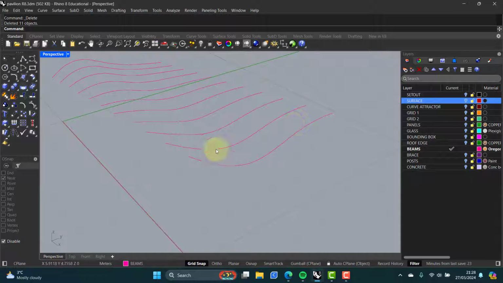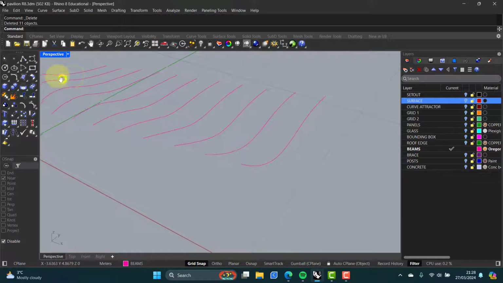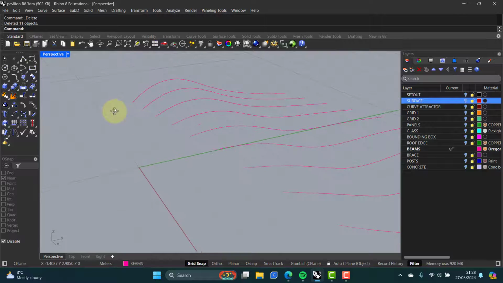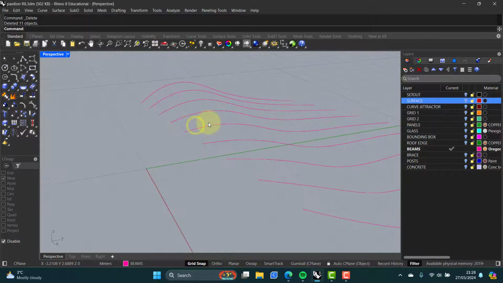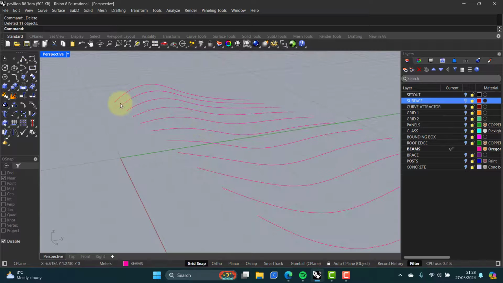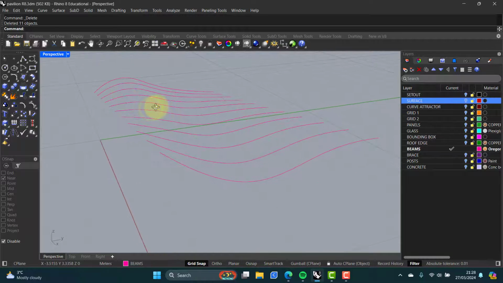But the problem is when you offset something that's pointing up like this, the curve below is going to be slightly longer. Okay, when they're going downwards like they are at the end here, when it's going downwards and you offset it, the curve below is shorter. Okay, so we need a little bit of extra on these to start off with. Otherwise we could end up with gaps against the main beams at the flanks.